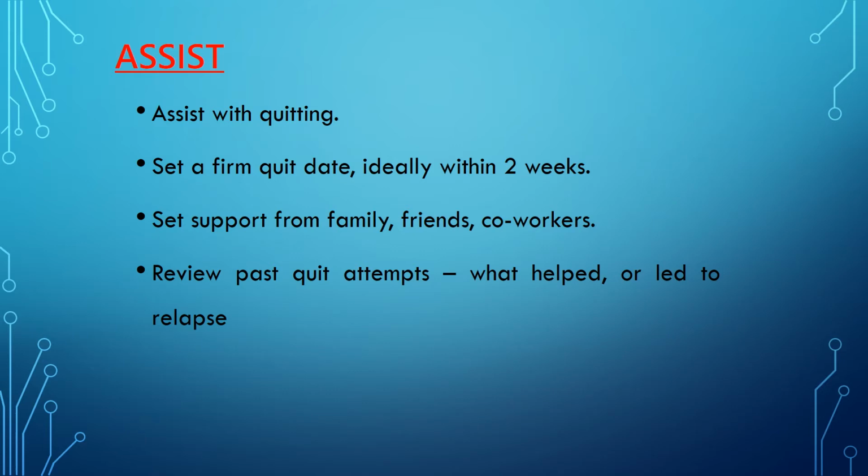Assist. Assist with quitting. If the patient shows an interest in quitting the tobacco, for whatever reasons, we will try to assist them to quit smoking. Okay, assist with quitting. Set a firm quit date, ideally within 2 weeks. Get support from family, friends, co-workers. Review past quit attempts. What helped or led to relapse.